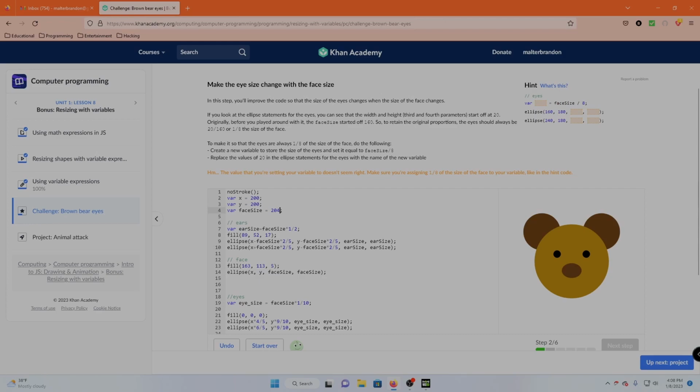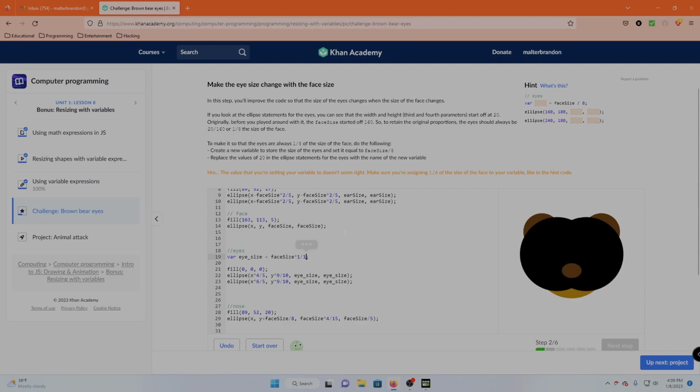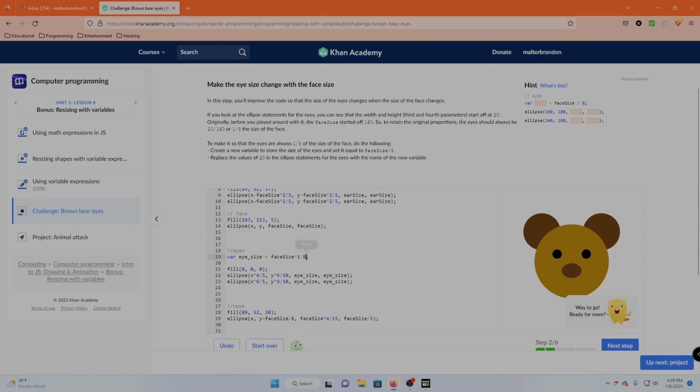Next step, improve it so the size of the eyes changes with the face. If you look at the ellipse for the eyes, you can see the width and height, the third and fourth parameters. It was 1/8.